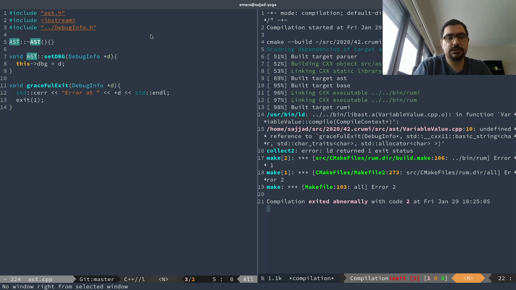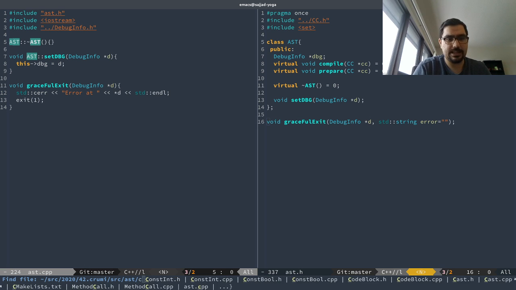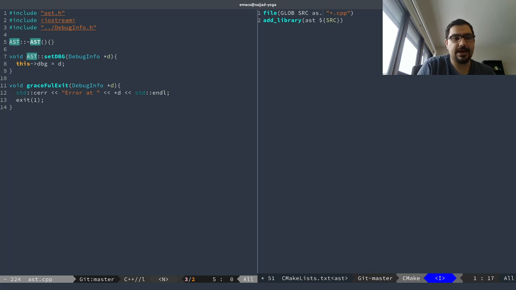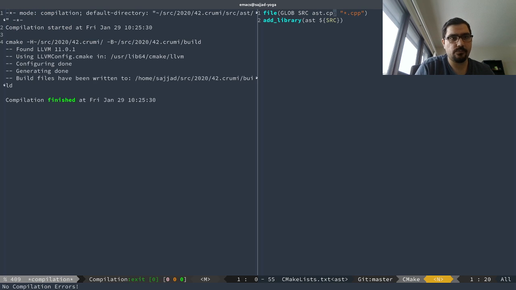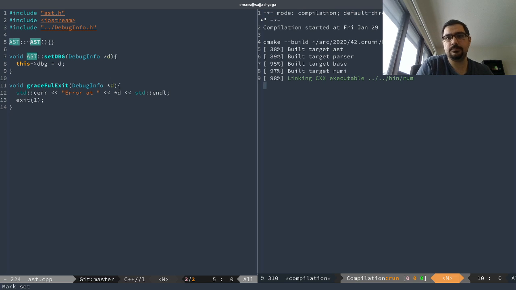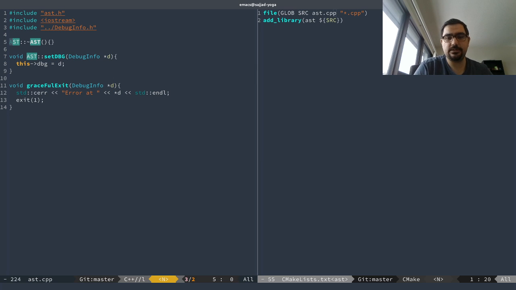So I know the order of the files matters, but I don't think that's the case here. Like, you're only using a glob and they're all in the same place. Maybe if I add ast.cpp first, will that make any difference? No, it doesn't. And that would have been nonsense.